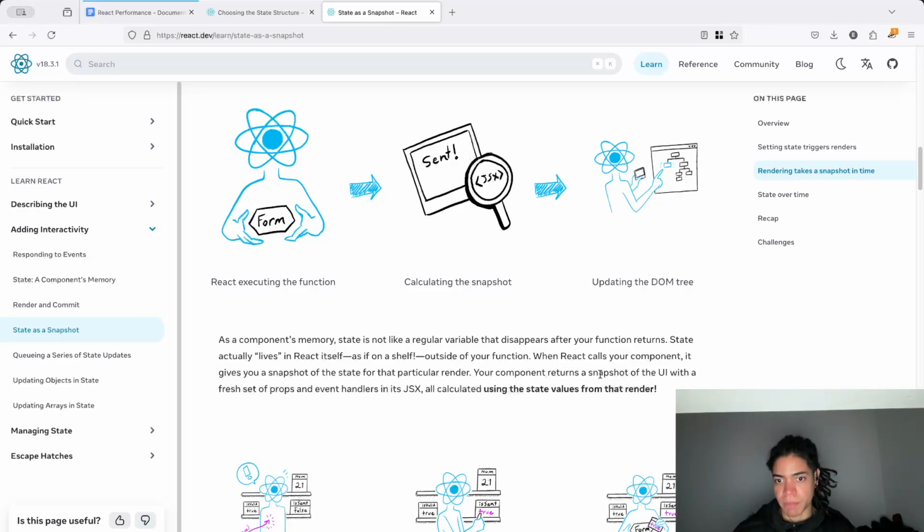So when you trigger a render, you're not only passing the state of that render, but when it is called in the rendering phase, it's going to evaluate the JavaScript with the state that you passed there.